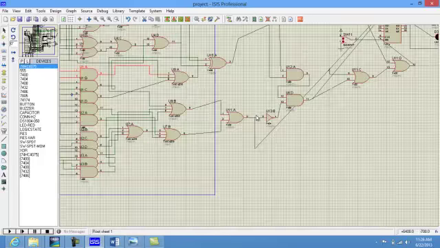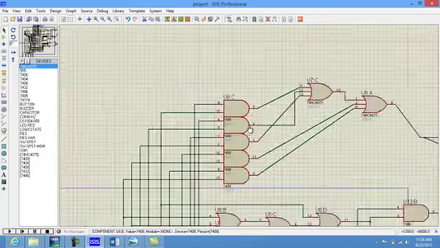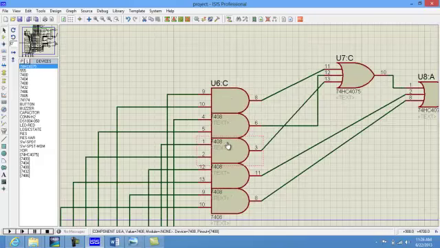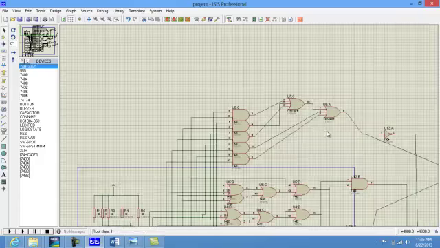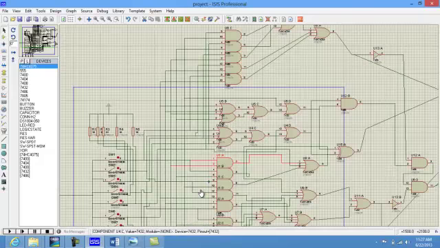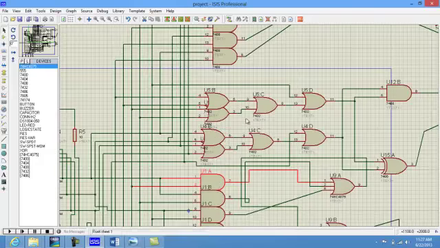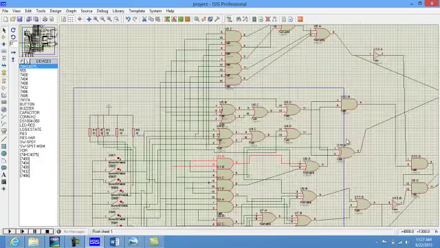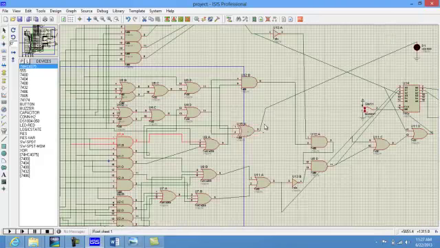Now for tie, 5 AND gates are used. In each of them diagonal inputs are given. After using OR gates of these ANDs, we get the output of tie. Now these OR gates show that player 1 and 2 press any switch. Using XOR we get the output of someone misses.